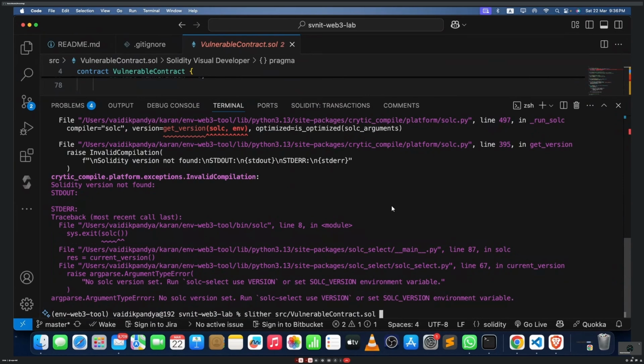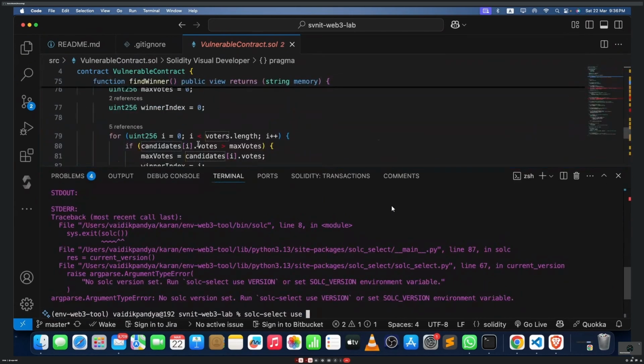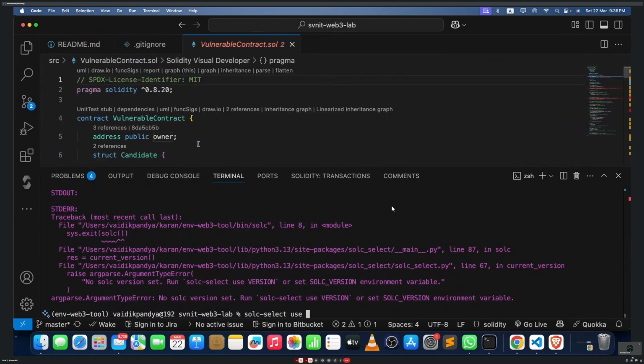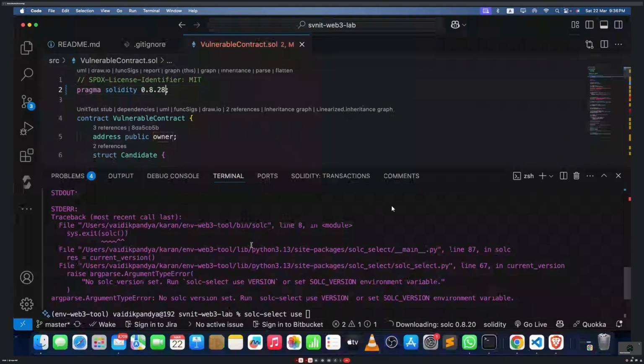Okay, solc-select use. Which version are we using right now? It's 0.8.28. So I'm using a static version over here, right? Use 0.8.28.